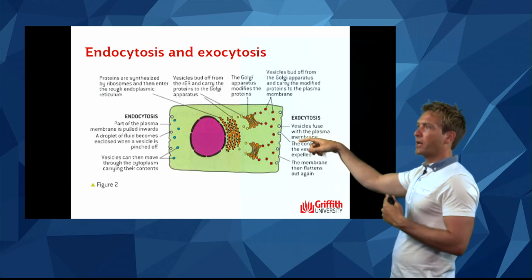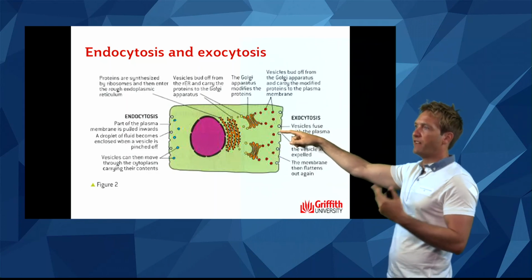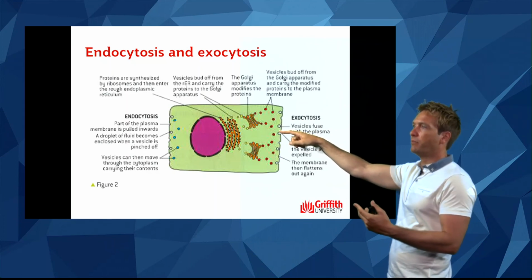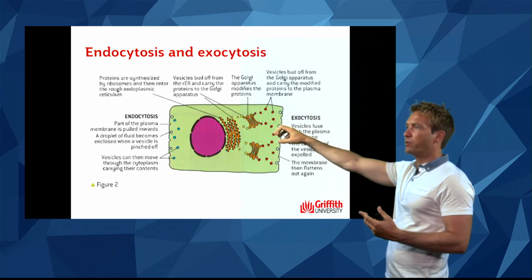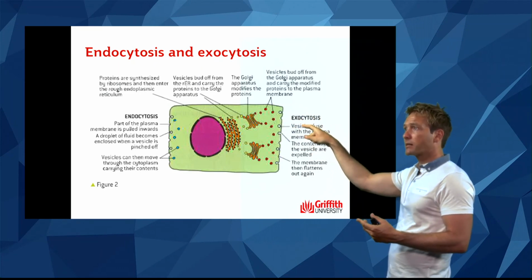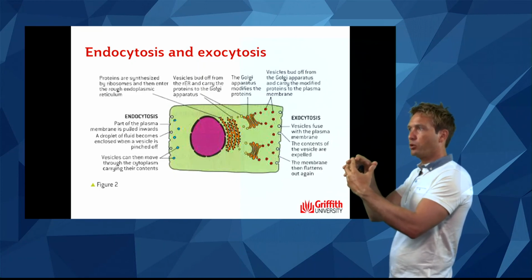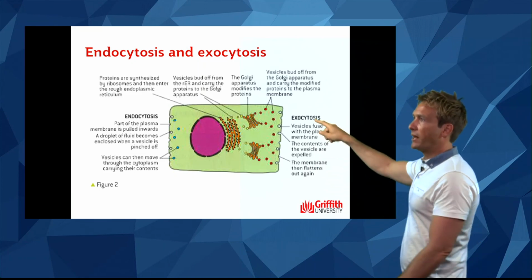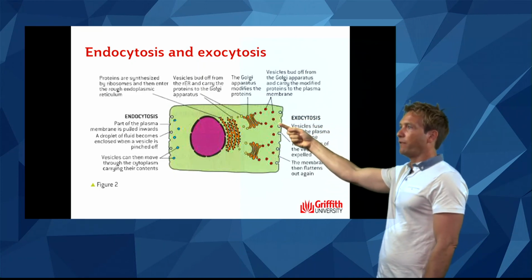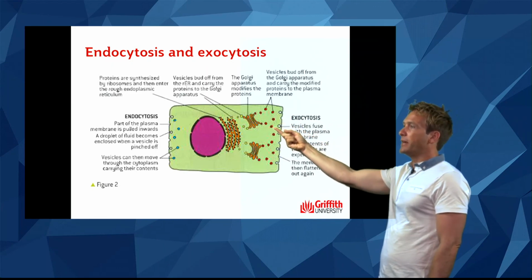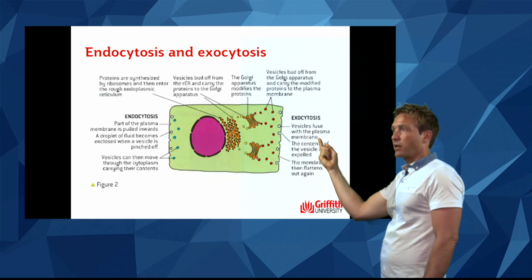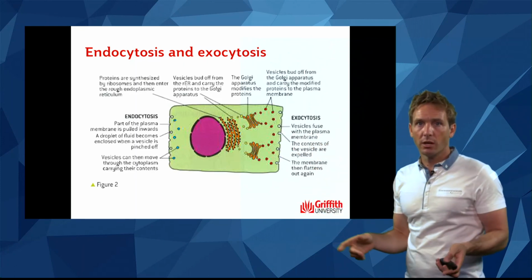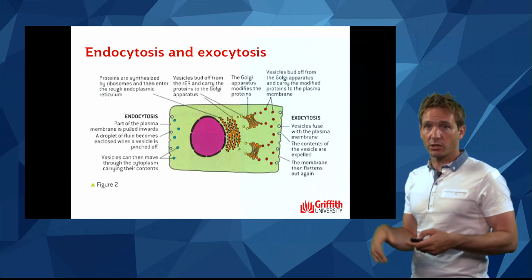But you can see that this diagram is a great one because it's talking about the fact that you might, for instance, have had proteins that are developed in the rough endoplasmic reticulum, and then those proteins have moved into a vesicle that's moved to the Golgi apparatus. The Golgi apparatus has put it into a transport vesicle, and that vesicle buds off, so this might have enzymes in it, it then buds off the Golgi apparatus and then connects and exports its enzymes out into the surrounding environment. So there's a couple of uses for that exocytosis process.